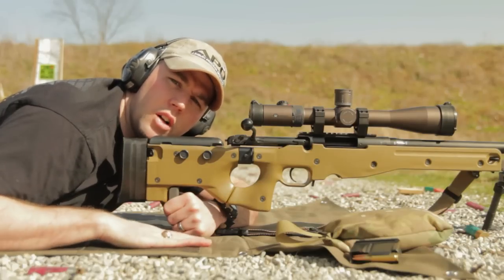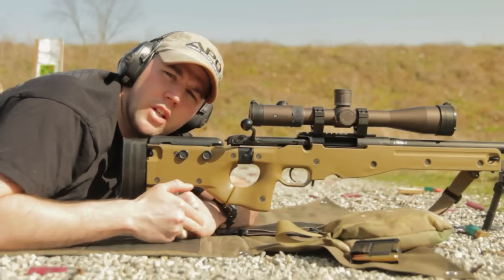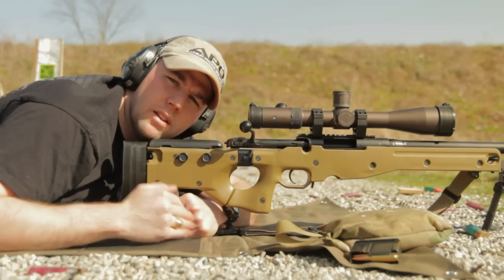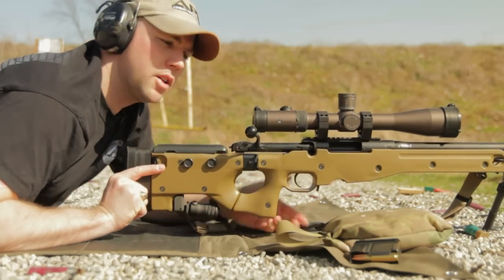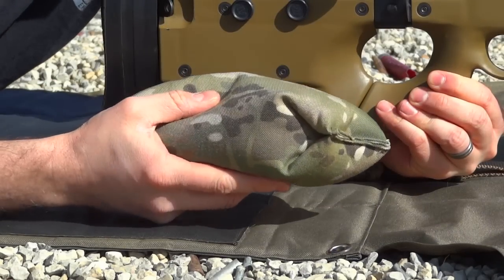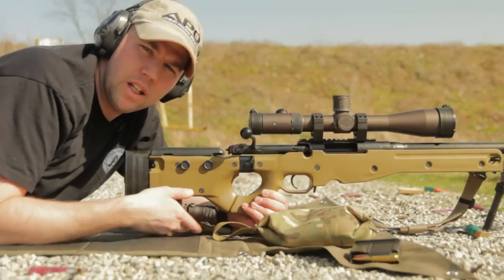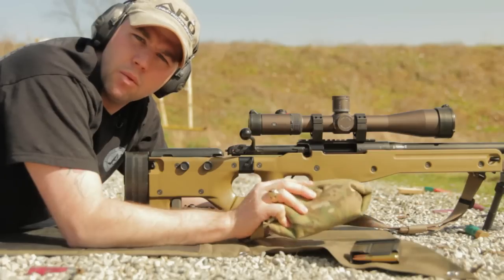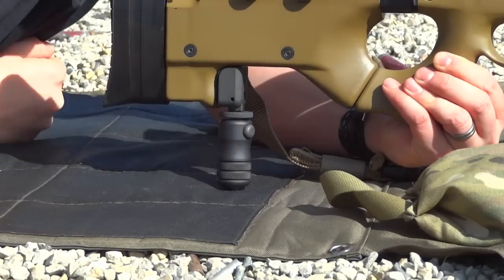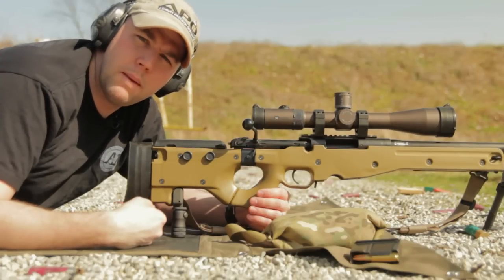When you do this, if you're not on a nice soft surface like a shooting mat, you'll want to make sure you put a glove on that hand, otherwise you're going to start tearing things up. But this works extremely well and it's extremely fast — that's the strength of the monopod. You don't have to worry about where it's at. When you stow it, it's always on the rifle. With a rear bag, you've got to do something with it — either it hangs off the rifle and swings around, or you put it in a pack and fish it out when needed. It still has a purpose, and I like the way rear bags feel, but a monopod is very fast, very simple to use, and it's on the rifle all the time.